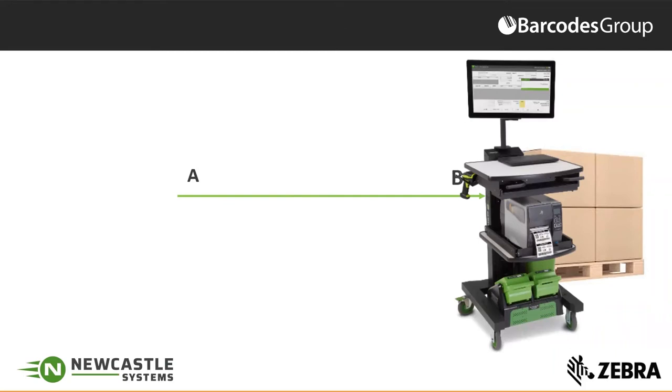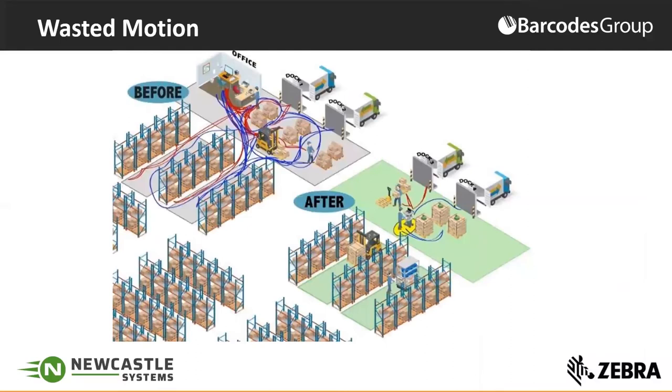If we have to label a pallet, we either drag the pallet to us or we walk back and forth countless times. What that looks like is a spaghetti diagram — very common in warehousing and factories where people are walking into an office space to print labels. If you put paint on the bottom of their shoes and followed them throughout the day, you would see these spaghetti lines appear on the floor. But most people don't see what they don't see, so they don't notice the amount of time being wasted.